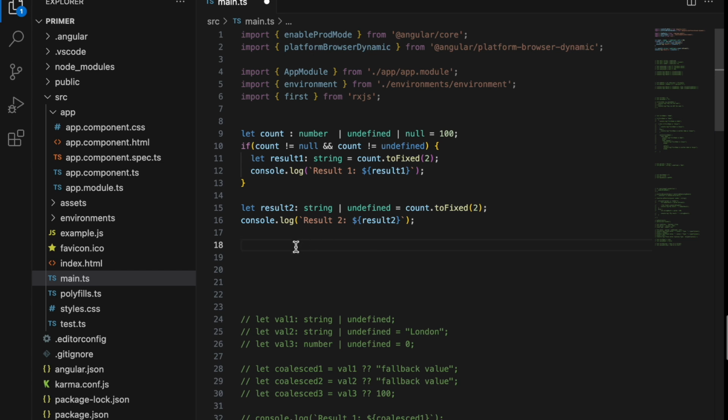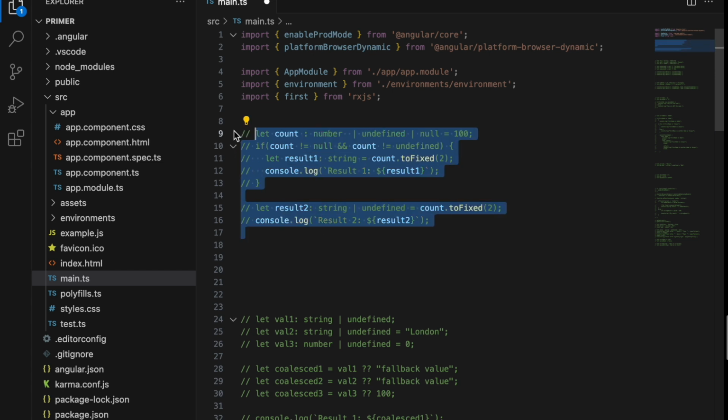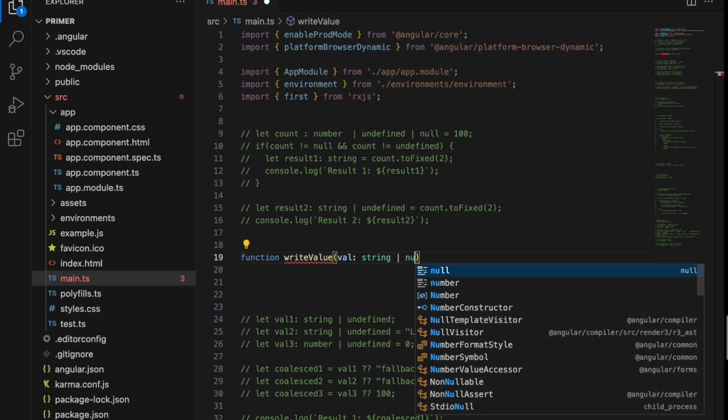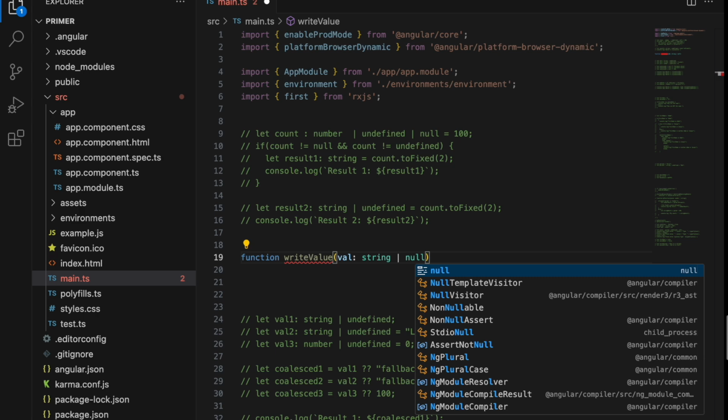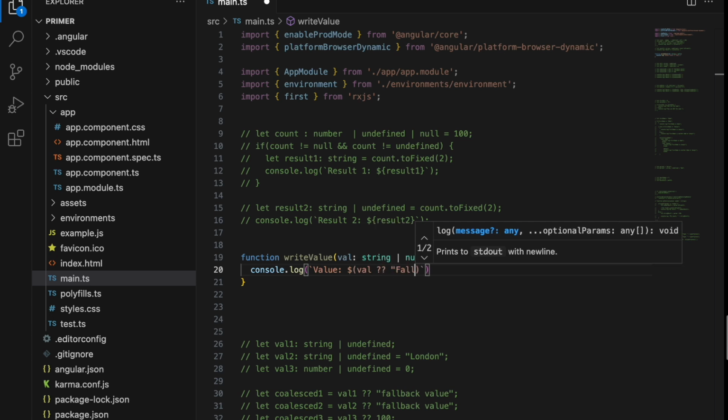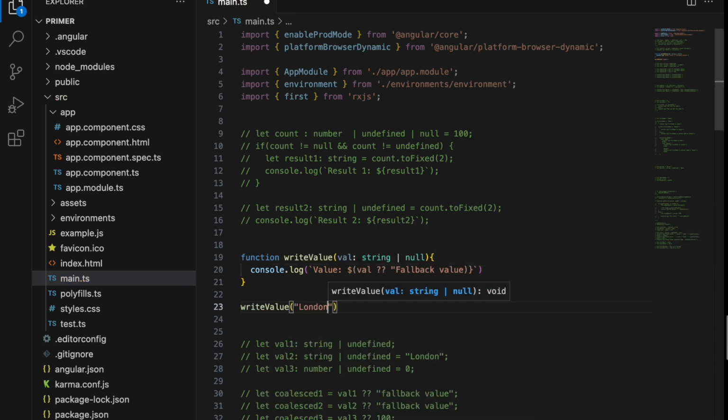Functions are defined with the function keyword and are given a name. If a function defines parameters, then TypeScript requires type annotations, which are used to enforce consistency in the use of the function. The function in the example is named writeValue, and it defines a parameter that will accept string or null values. The statement inside of the function is not executed until the browser reaches a statement that invokes the function. The code here produces the following output in the browser's JavaScript console.